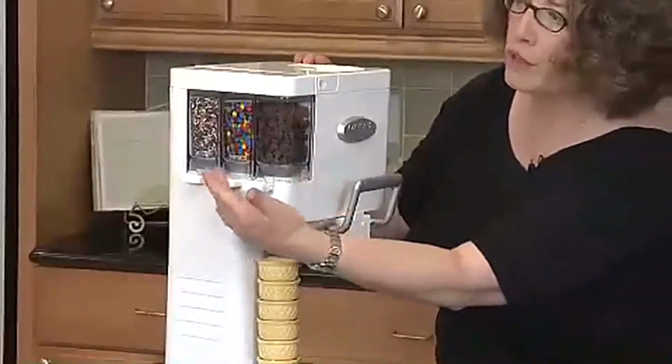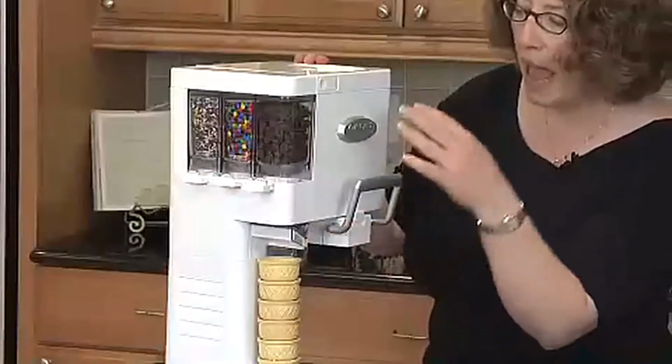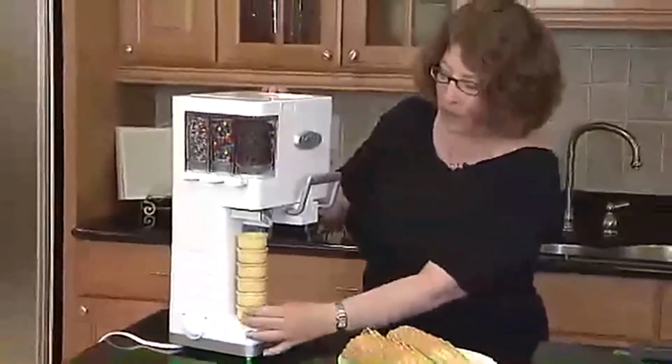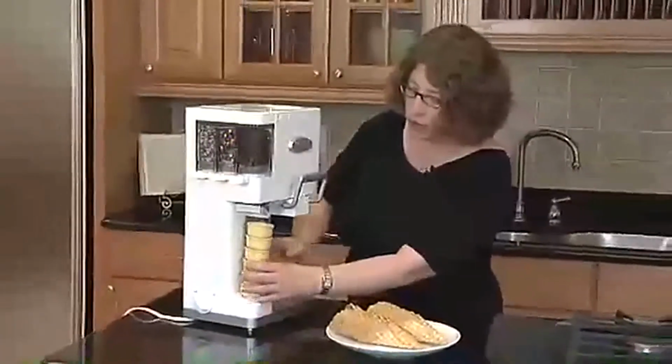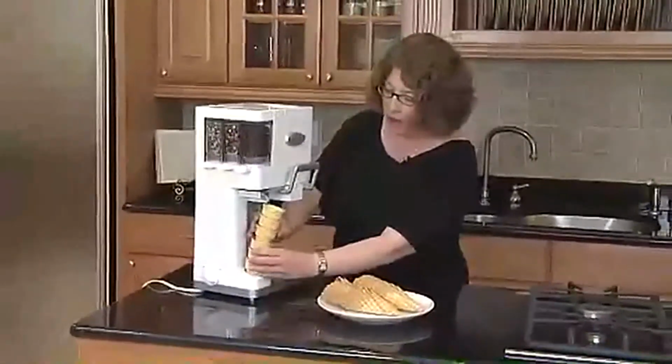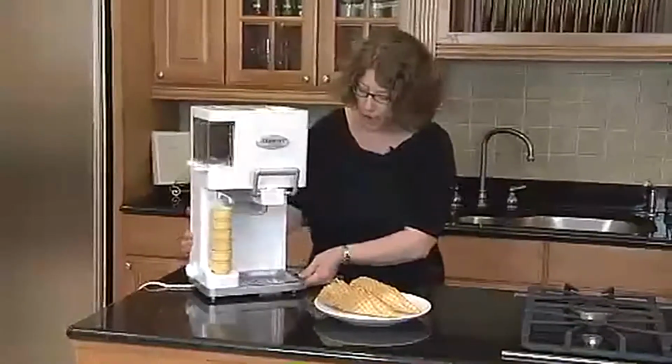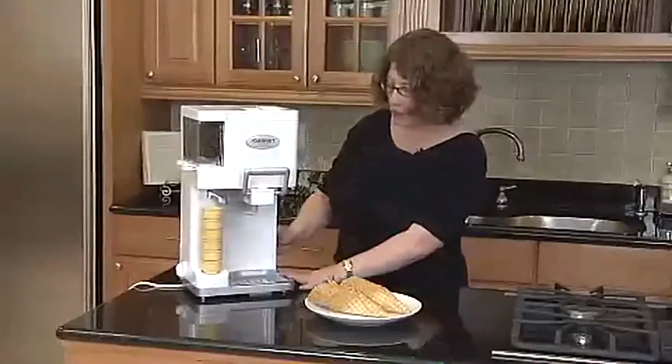You can choose one, two, or three mix-it-ins at one time, and it'll be dispensed into your ice cream as you pull the handle down. This right here is where you can put your cones. You can either put flat cones like I used, or you can use waffle cones. It has a really nice drip tray right here, which will catch any spills or drips that you made.